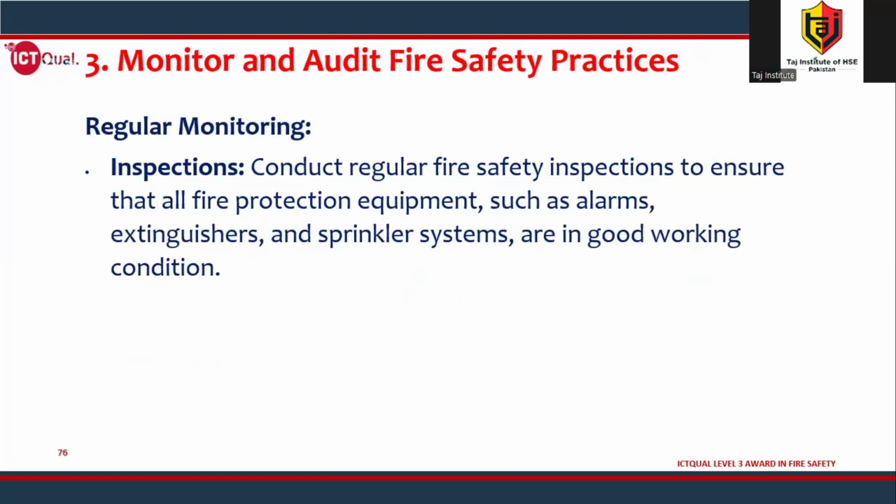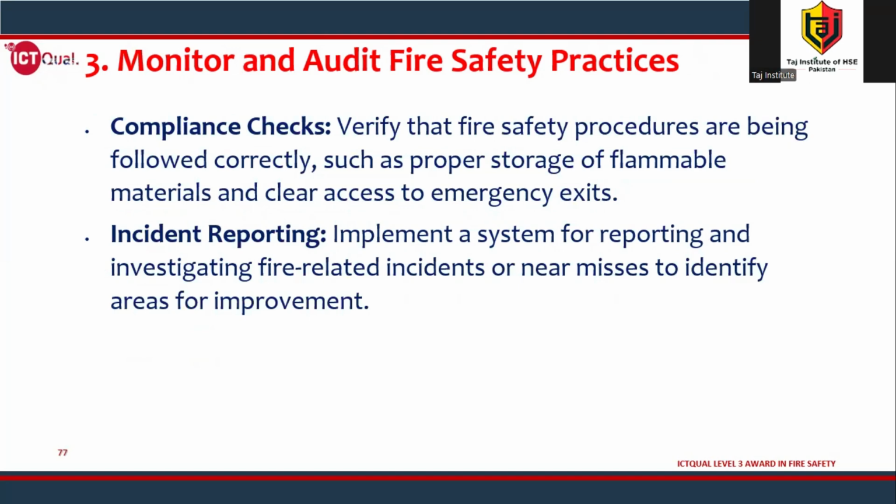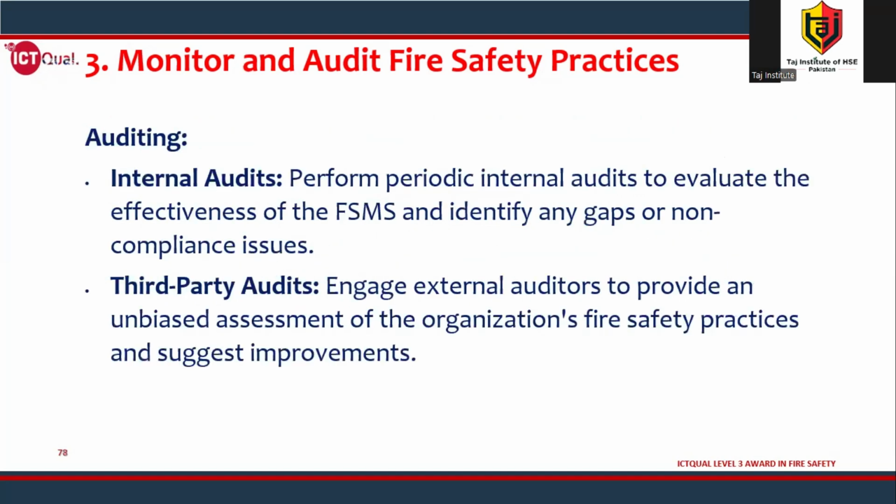Regular monitoring, inspections: conduct regular fire safety inspections to ensure that all fire protection equipment such as alarms, extinguishers and sprinkler systems are in good condition. Compliance checks verify that the fire safety procedures are being followed correctly, such as proper storage of flammable materials and clear access to emergency exits. So you have to check on a regular basis. Incident reporting: implement a system for reporting and investigating fire related incidents or near misses to identify areas for improvement.